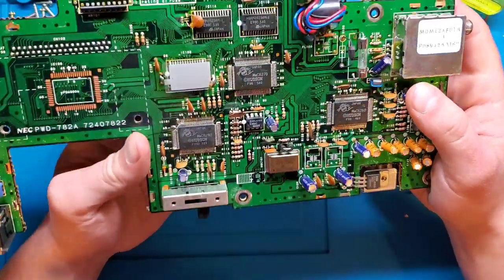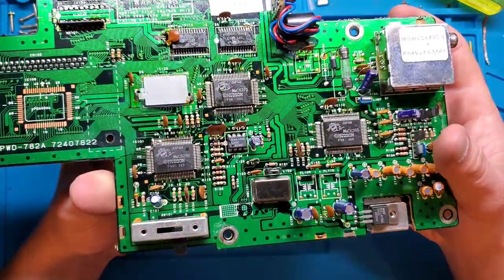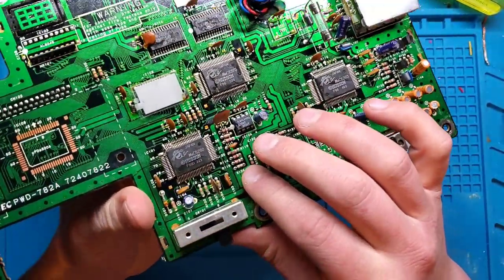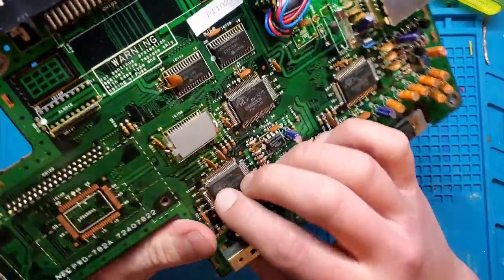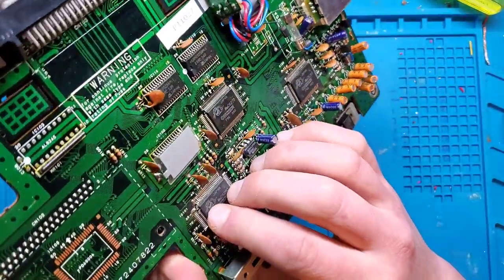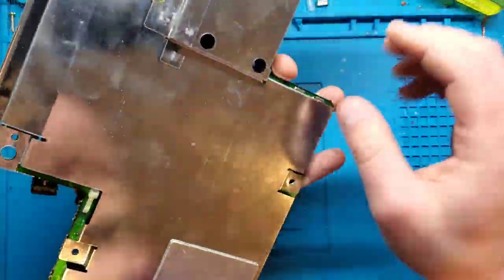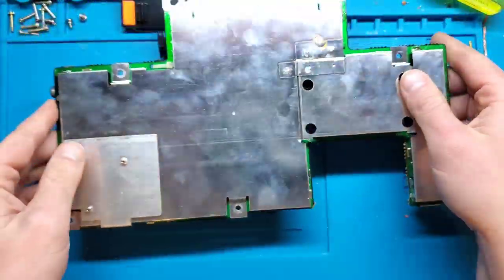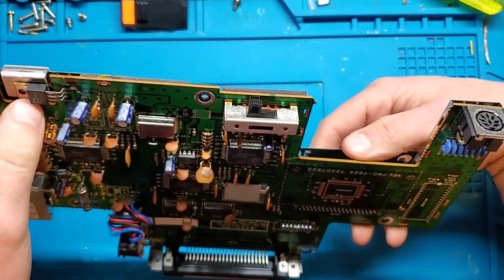So, I mean, it may be fixable. What's going on here? These pins are kind of whack. It might be fixable. I don't even know. That sucks. Let's check out the backside. How do you get this off?